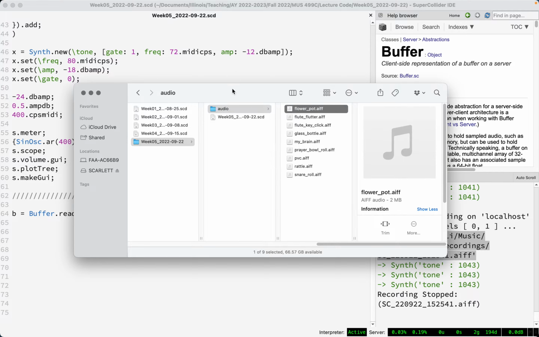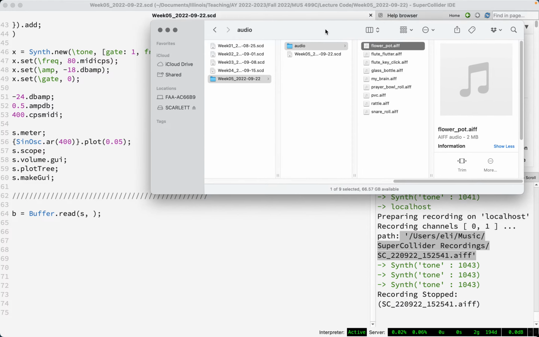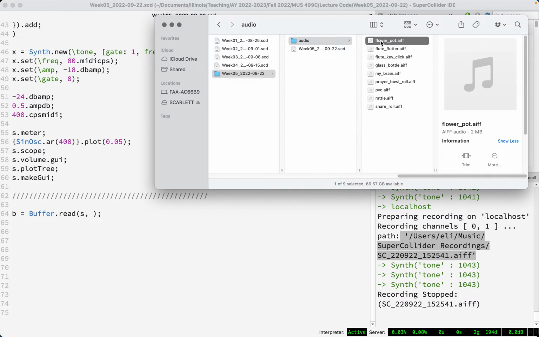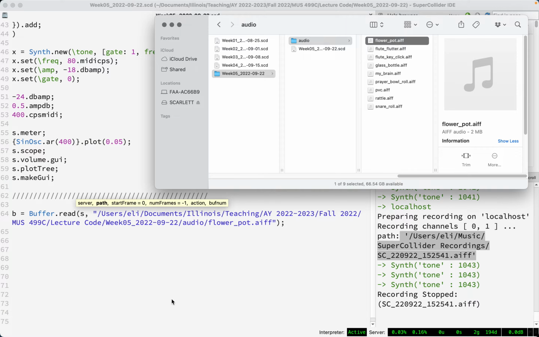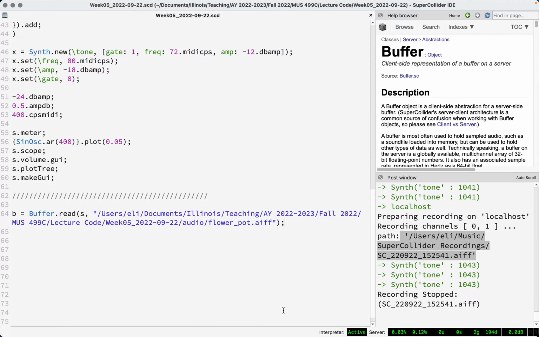So now, trust me when I say the actual path to this file is like 12 layers deep. It's like folder within folder within folder within folder. So I don't want to type all that out. The way I prefer to bring strings of file paths in here is to just drag and drop. You ready? Don't blink. There it goes. Just drag it right into the editor, and it becomes an absolute path string. Wonderful. And we're ready to run this.